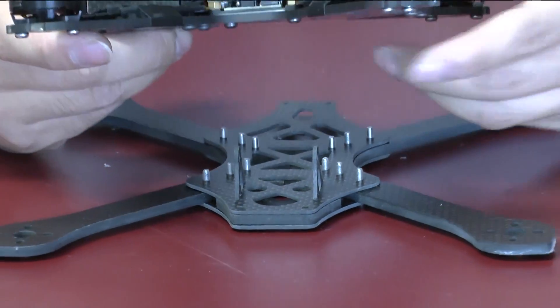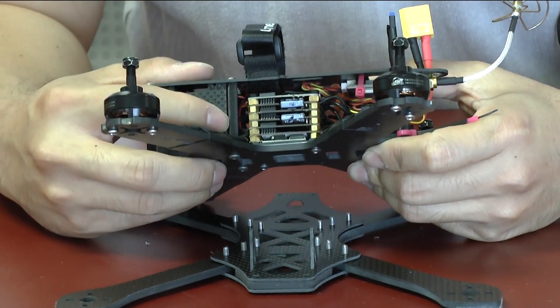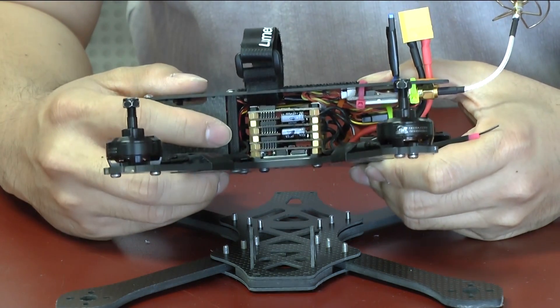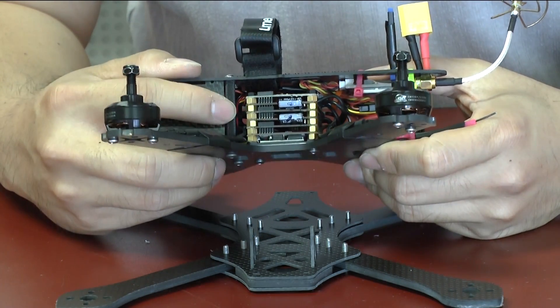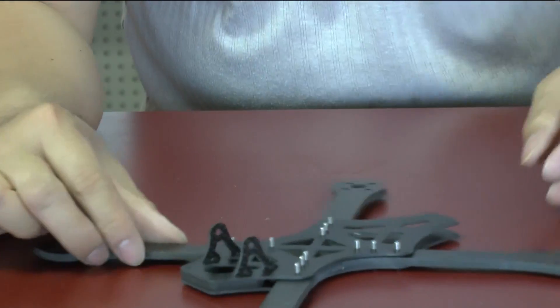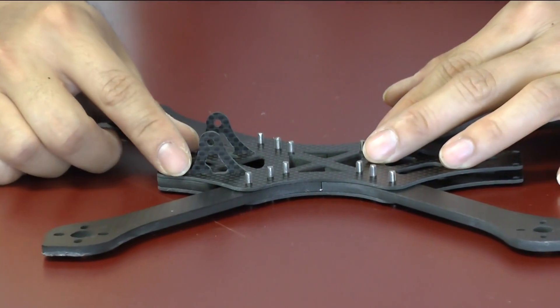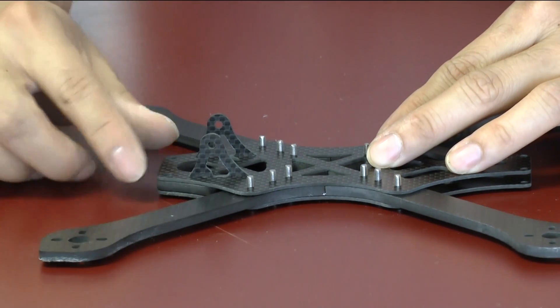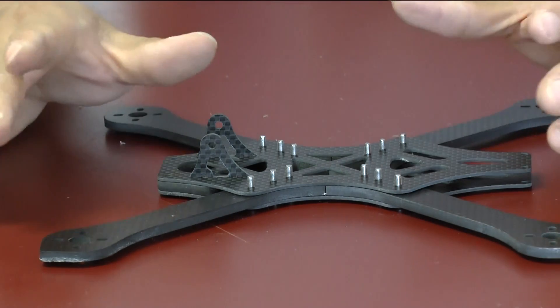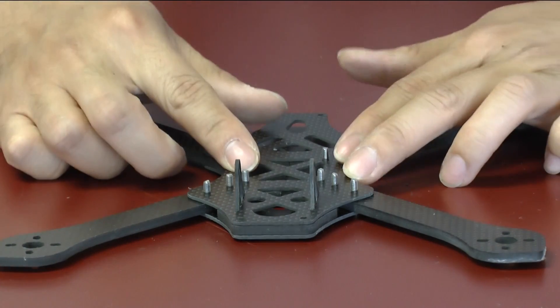And on the bottom, the front bumper in between the two bottom plates will hold it in place. This is a really nice design because it's one of the first designs that we can see that actually doesn't require the top plate to keep these together. This is really nice for people like myself who like to fly the power cube. So this is what a power cube looks like. And we always need additional space. The standard spacer length nowadays is about 30 millimeters, but the power cube is about 30 millimeters. So if we use standard spacers, we just don't have enough room to actually fit the power cube in. But when we have something like this, in which the design itself doesn't require the top plate, I can use taller spacers and fit in the power cube without any trouble. So it kind of future-proofs any design that requires a lot of height inside the middle frame.